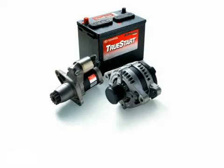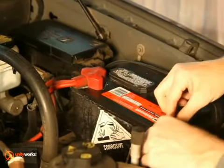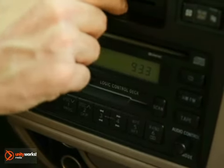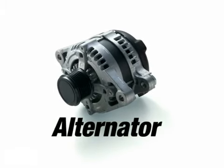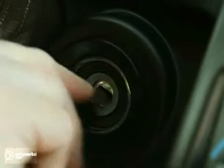The three main components that your car's electrical system supports are the battery, alternator, and car starter. The battery is a storage device used to start the engine and help operate the electrical accessories installed on your car, like the clock and radio when the engine is off. The alternator produces electricity used to maintain battery storage charge and help to run all the electrical accessories, like the ignition and engine control systems.